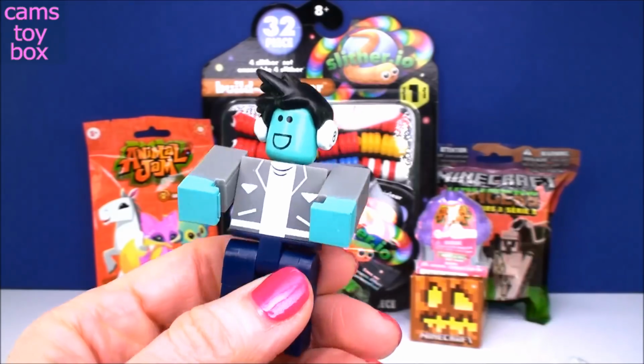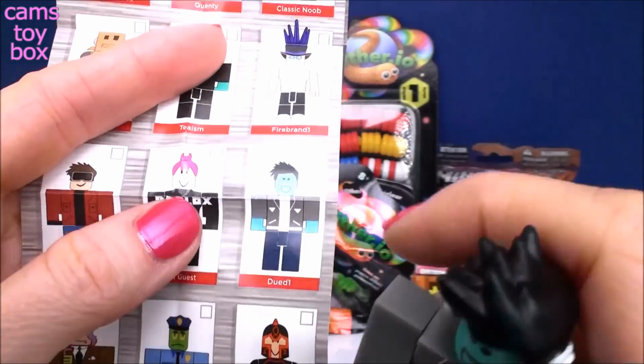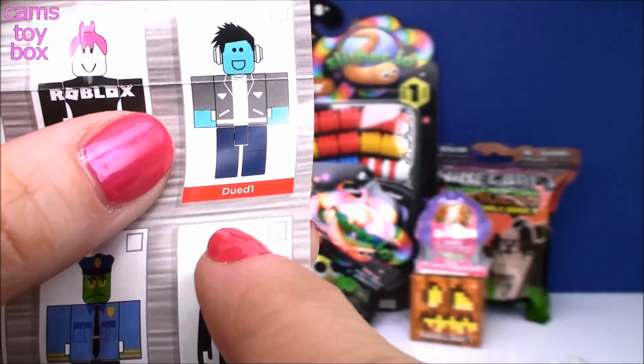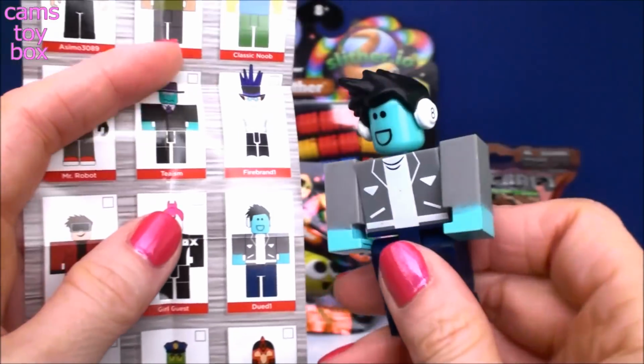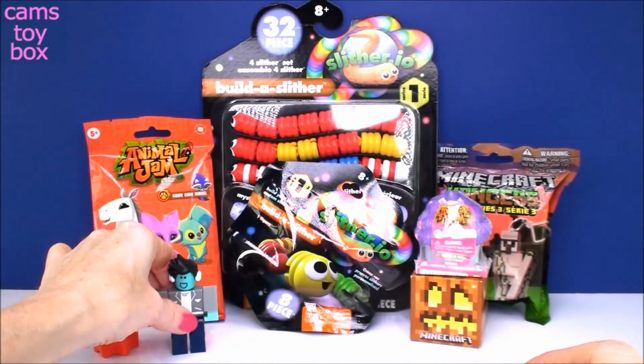All right, let's check out the collector's guide and see what he is called. Okay, so here he is right here, and his name is Dude. It's actually Dude 1, and it's really funny. They don't spell Dude the right way. They spell it D-U-E-D, like I owe somebody something. So that is actually really funny. They have really strange names, these Roblox characters.